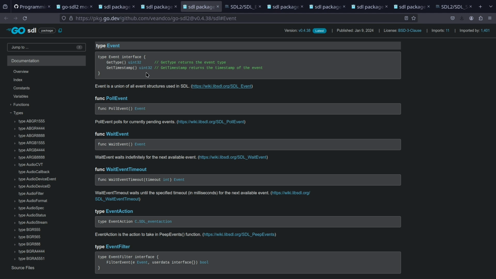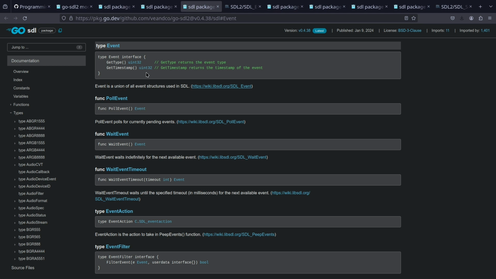So we're going to do a for loop on it. We're going to run through the events. We're going to get the type of the event. And if it's a quit event, we're going to shut down. We also want to check if it's a keyboard event. If it's a keyboard event, we want to check, was the key pressed down or up? Is it a down event or an up event? Because otherwise we get two events happening. You'll get it on the down and the up. We just want one of them.